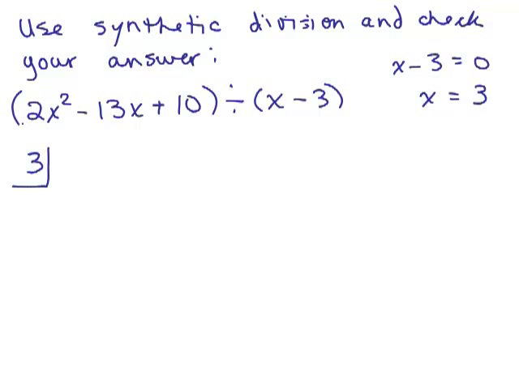Then we take the polynomial, the 2x squared minus 13x plus 10. We need to make sure the exponents are in descending order. So we've got the x squared term, the x and the constant. If you have something square, there should be three terms and we write the coefficients in order. So the coefficients are 2, negative 13, and 10. So we write those down next to this little box. We leave a space, we underline the entire thing and then we put this other little box here which is going to be where the remainder ends up.